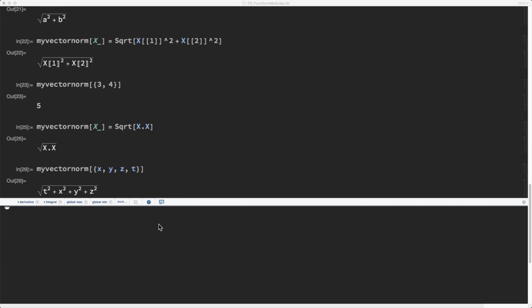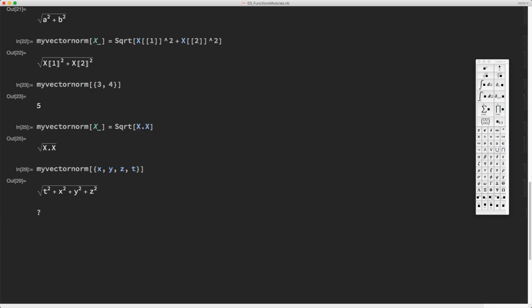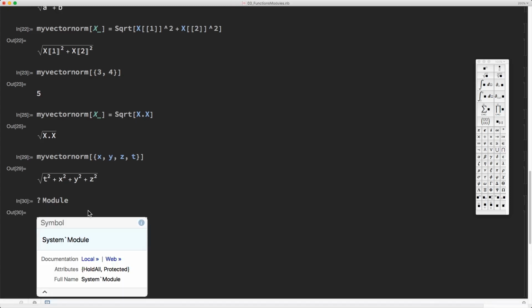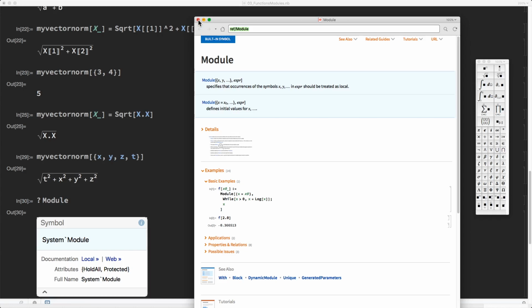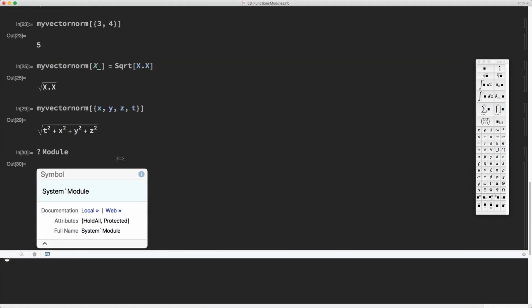Okay, so after discussing functions, let's discuss modules. So modules are used in Mathematica to do a few more operations and define them as functions. So to find out more, you can type question mark and then module and shift enter, and you can look at the local documentation for the syntax.